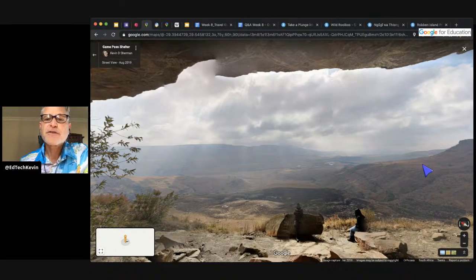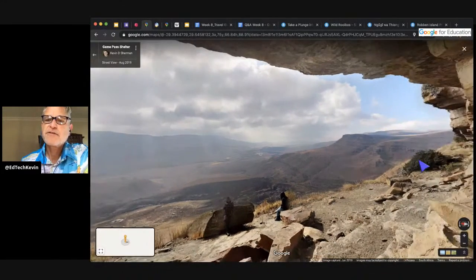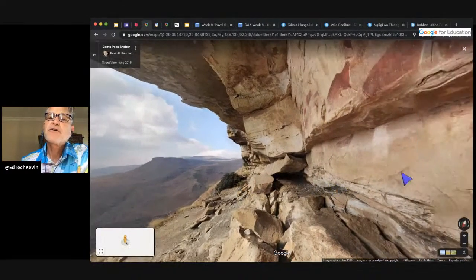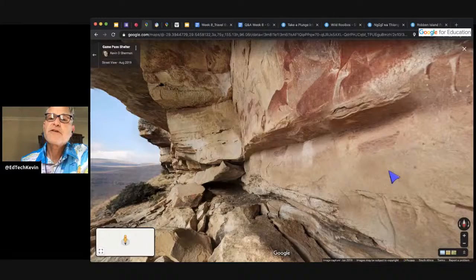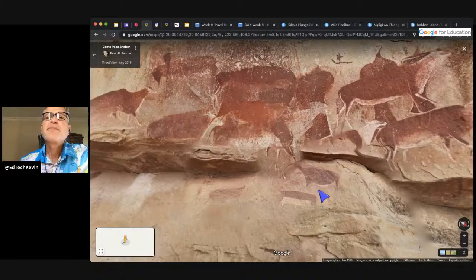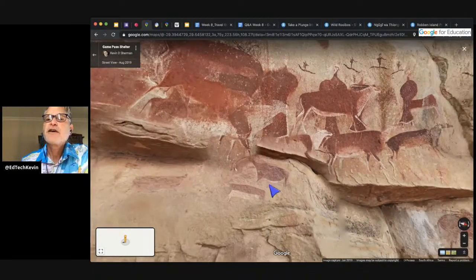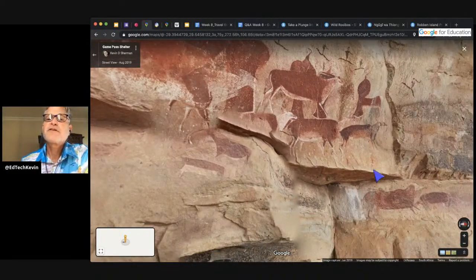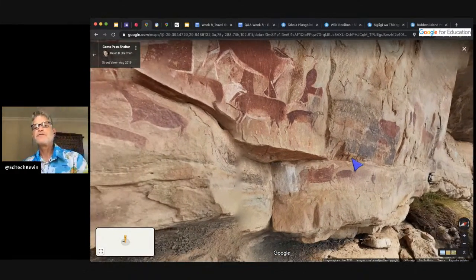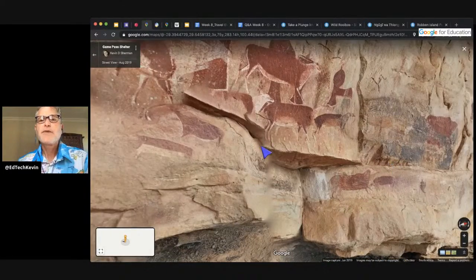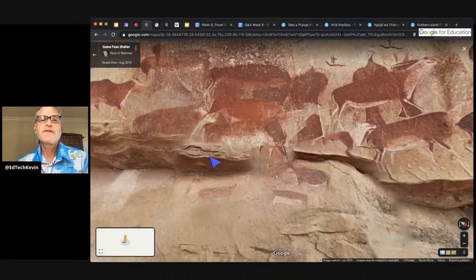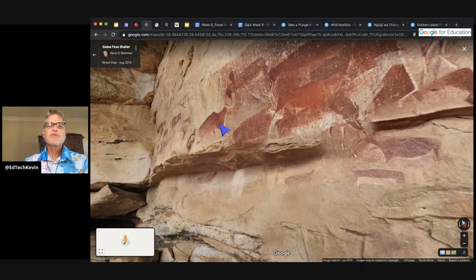Now, I didn't just take this because it's a beautiful view. I actually took it because it's a heritage site in South Africa, and it's one of the sites where we have what is called San rock art, one of the indigenous peoples of Southern Africa. And this particular image is known as the Rosetta Stone of San rock art because it was the tool that researchers used to uncover the meaning behind the San rock art glyphs, as they're called. So that's an example of a photosphere.